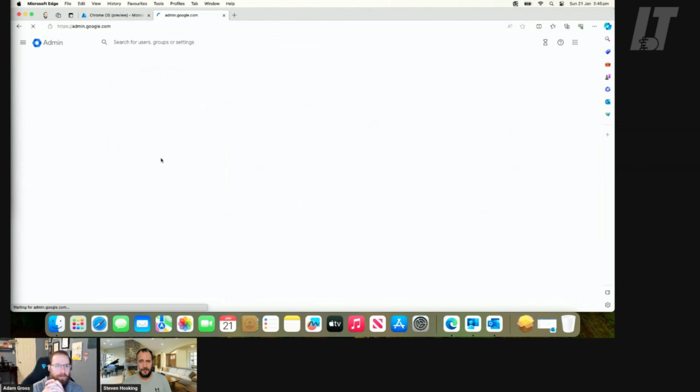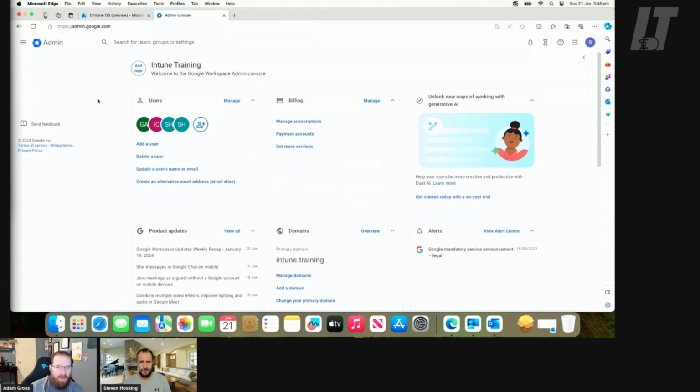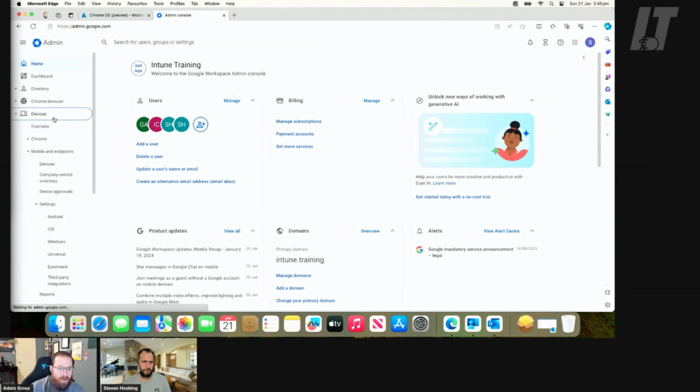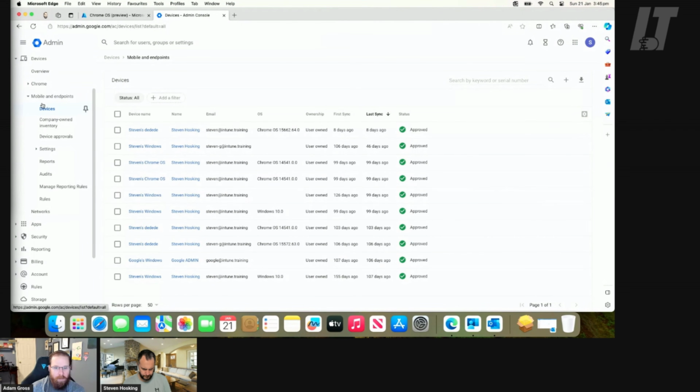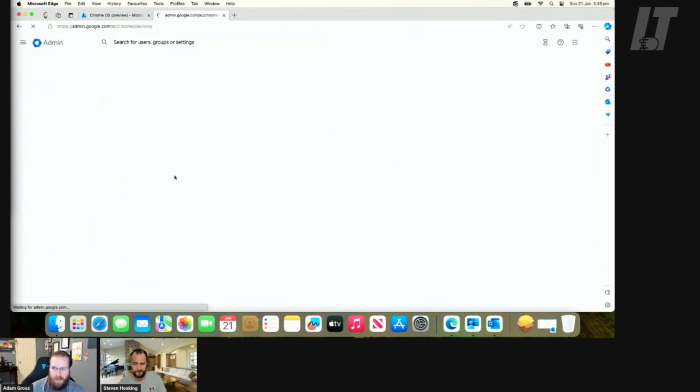Yay. But essentially the point here is that Intune is not an MDM for Chrome OS. You still go to the Google portal to manage the MDM side of things. Correct.